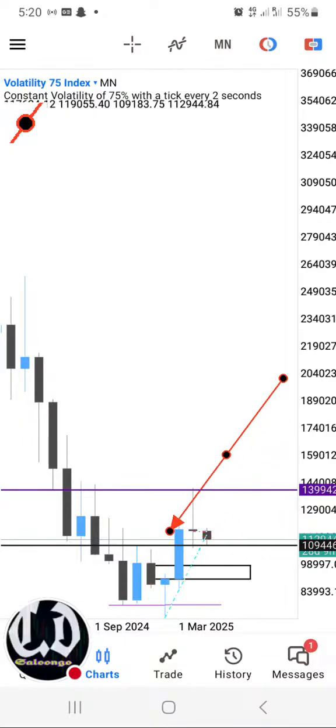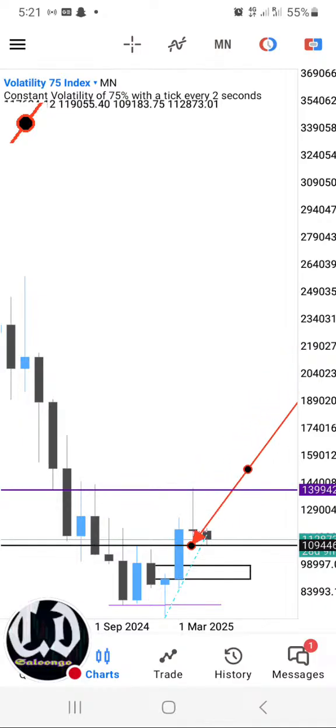And then the market comes back and we break this, which was our previous resistance, and we break it with this big bullish monthly engulfing. Are you getting the point? So after this happened, we can see that here we created support, because this was a resistance which led the market to go down and then come back up, and then you can see it broke it.